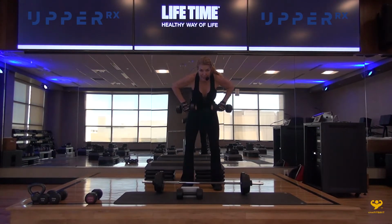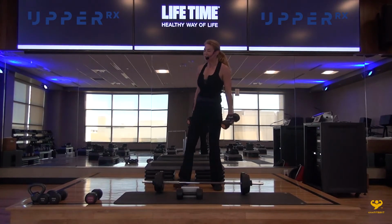Now, when your muscle starts to hit fatigue, guys, the muscle's going to start to burn and tremble. And it's going to be harder and harder to push out another rep. And that means you're in the right place. And hold right there. Good job, you guys.